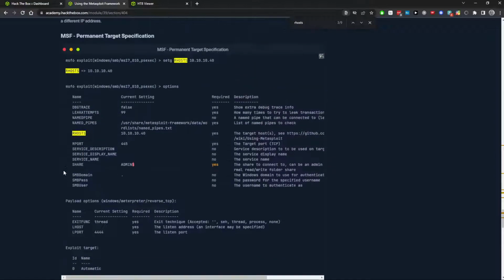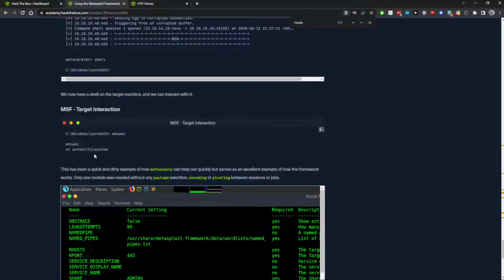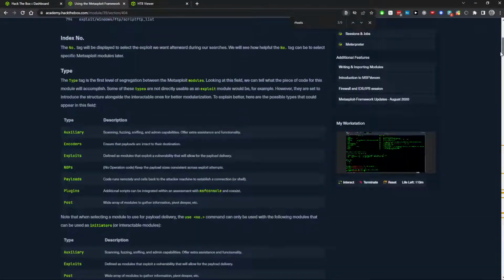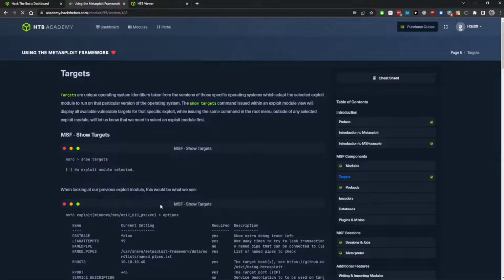Permanent target specification. So that was a setg. But what do we do with target? Target interaction, but we just did set target. So what's the difference between set target and set RHOSTS? Quickly go to targets and see what that says.